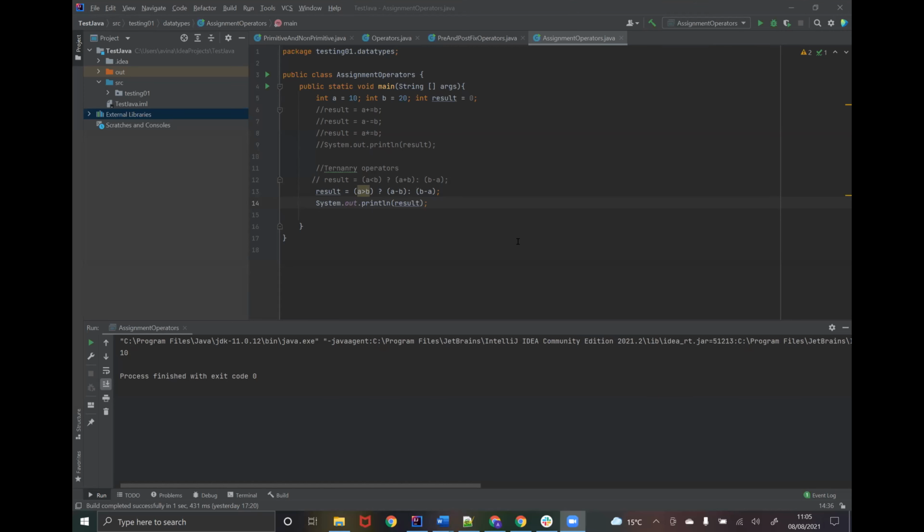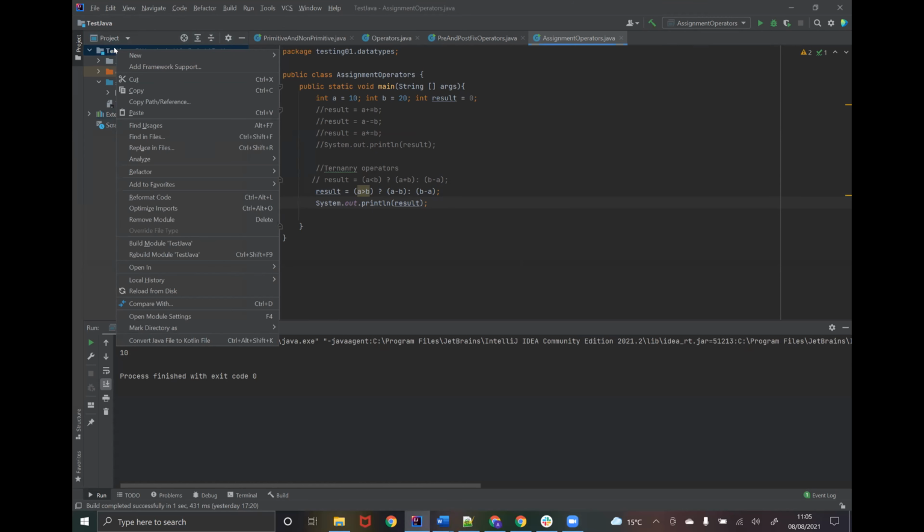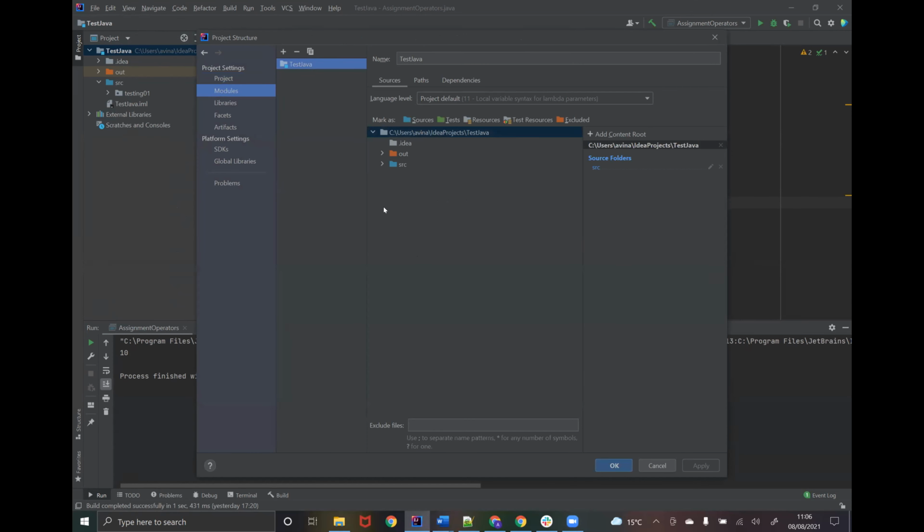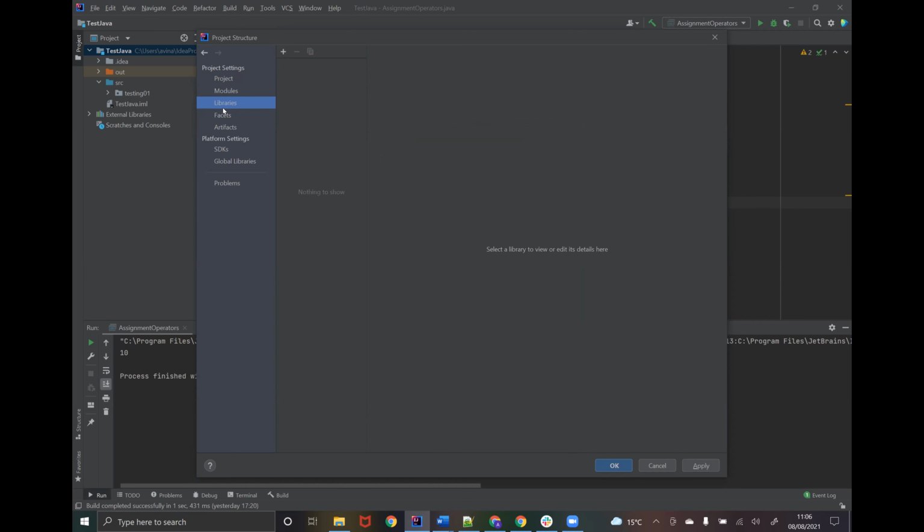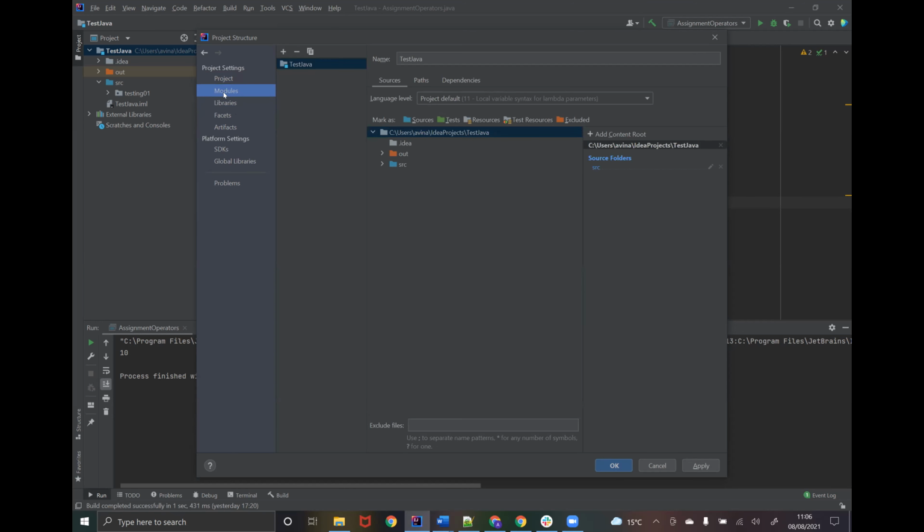Okay. So let me ask the control. Libraries. Language path dependencies.